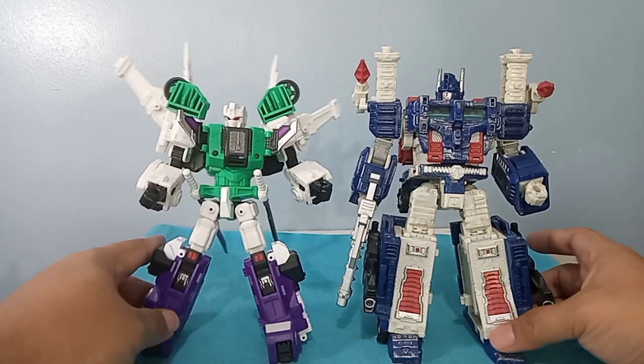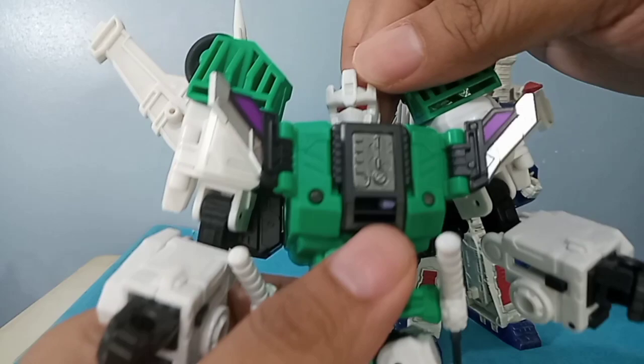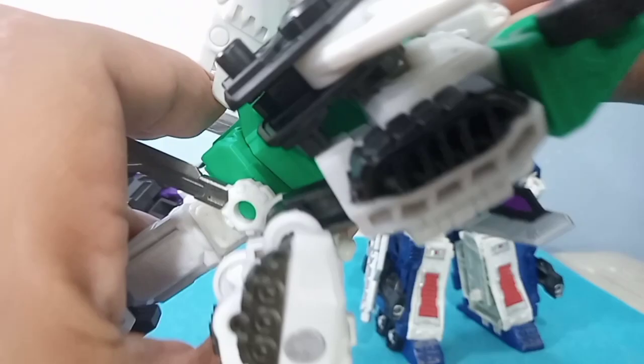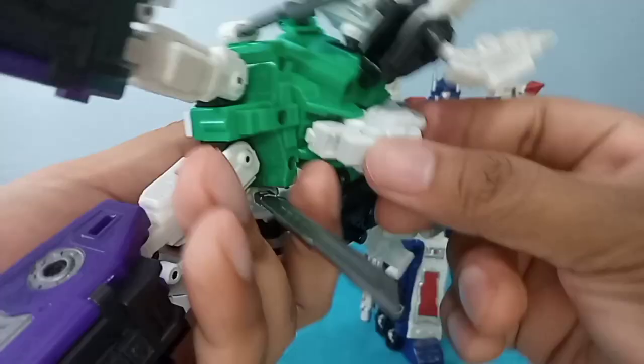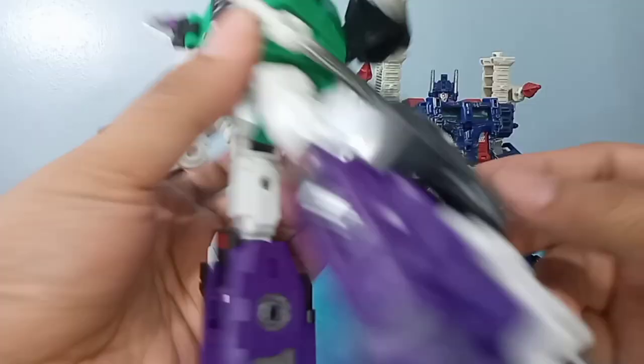Ooh, do we have light piping on that thing? No, we don't have light piping. That's just a reflective paint right there. Although it would have been fantastic if we had light piping. Let's check out the head. Yep, the head of the wolf does not have light piping too. That's just a reflective metallic paint.